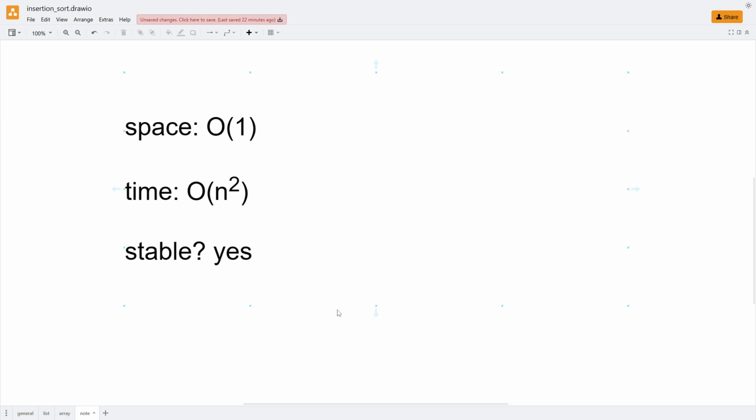So that's the last of the easier sorting algorithms, which are all big O of n squared for time complexity. So they're all considered generally slow, but insertion sort is on average definitely the fastest of them.